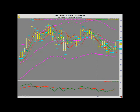But these moves normally last for about 3 to 5 bars, so you would expect there might be more upside potential. Doesn't mean they'll go straight up. They could actually spend next week turning back down and finding support at this upper band and then heading up again, but I'm getting a little ahead of myself there. If they can break above the 146.16 area, the next swing high is up here around 148.24, and that's certainly easily within reach, as are higher prices.